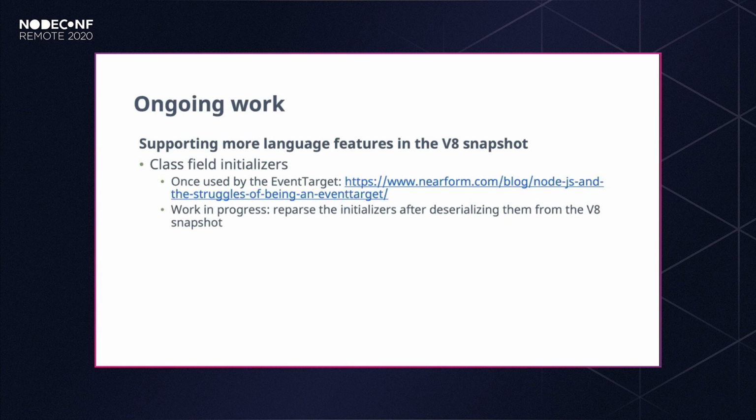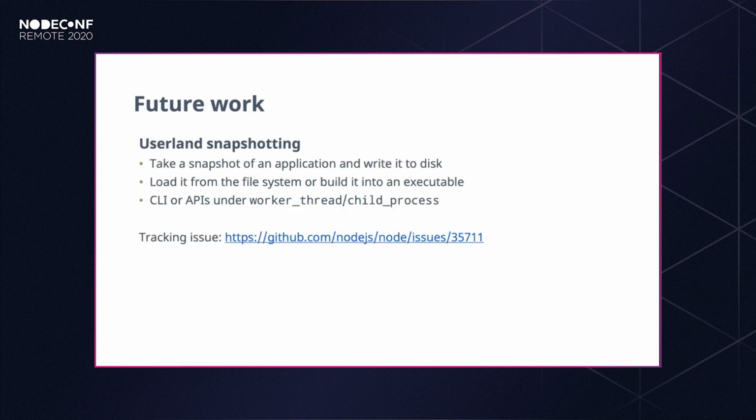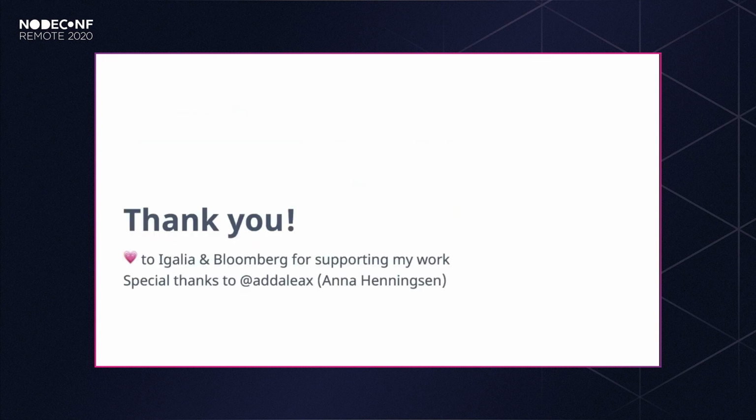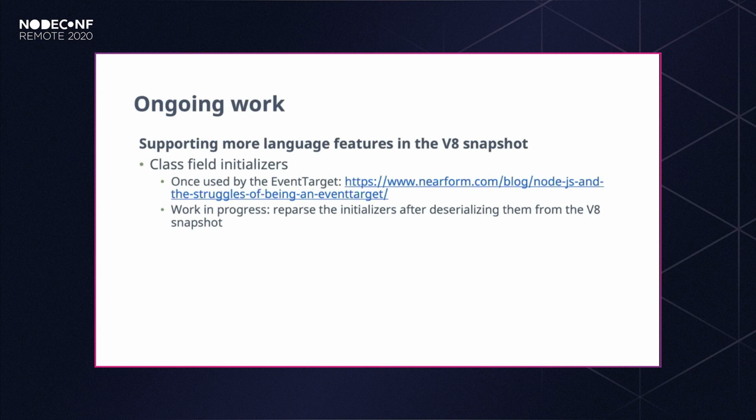After we discovered this bug, we are currently working on the support of class field initializers in the V8 startup snapshot. On a side note, we at Igalia also plan to work on the performance optimization of the class fields and private methods, sponsored by Bloomberg, so that people can use these language features without worrying about the support issues.